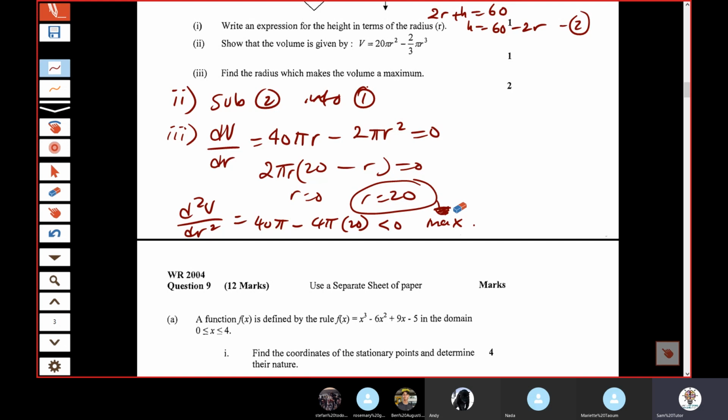Any questions? I saw something from the solutions. I don't think it was any of you. A different Andy actually did it. You can't just write positive and negative for that. It used to be accepted, it's no longer accepted. You have to actually write the number. The reason why is we don't know if you have actually subbed it into y dash or y double dash, and you could have got a positive and negative number, you could have fluked a max. So we actually want to make sure you subbed it into the correct y dash, so we need to see the specific number. Sounds good? Easy 4 marks.